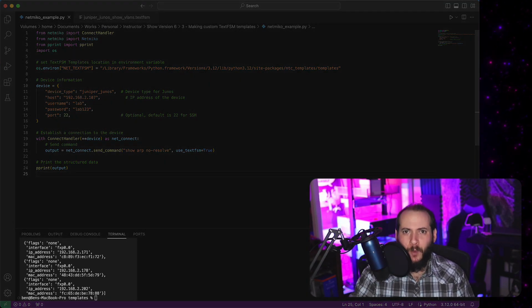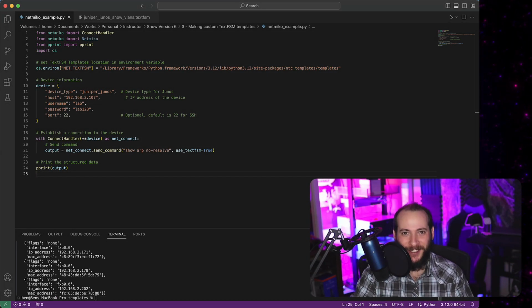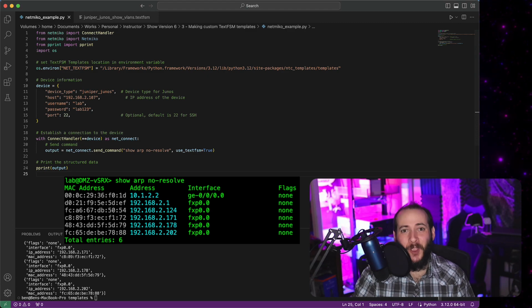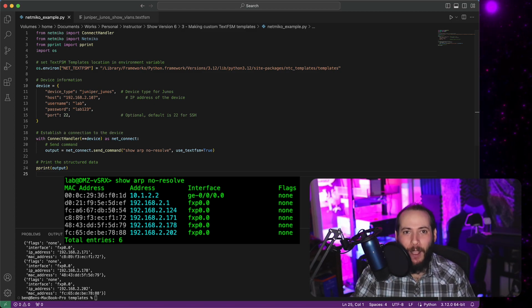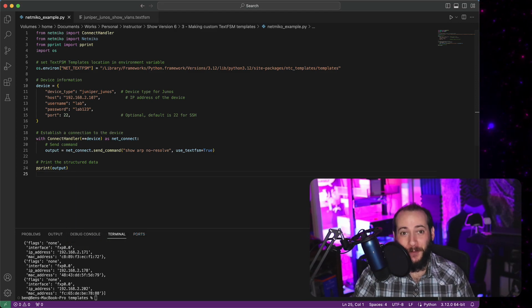Then, here, we see the output in a structured native Python data format, a list of dictionaries. Just for comparison, let's see what the original CLI output looks like here. So, we've now pulled out the relevant information for us from this unfriendly output, in a way that we can now easily reference the values in other parts of our script.